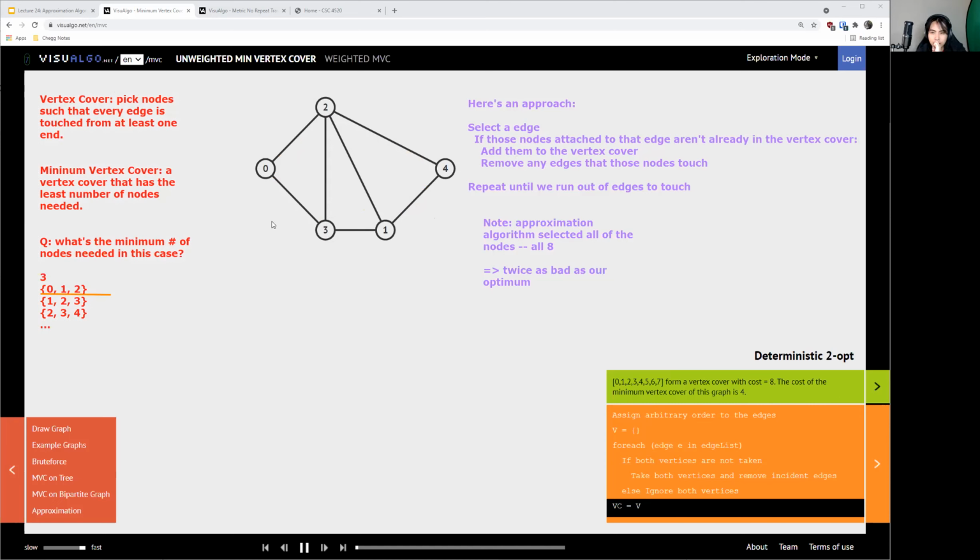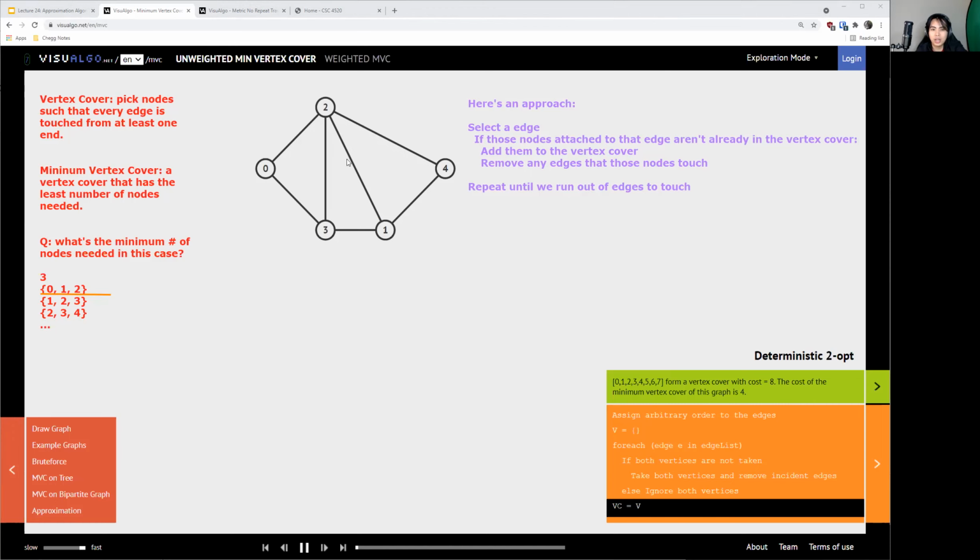Okay. So if we were to run the approximation algorithm on it, in other words, do the thing in purple, what do you think the first node we'll pick will be? Go ahead and take 10 seconds to think about it, and then we'll all type it in together. I just want to make sure you really understand this algorithm. What is the first edge we're going to pick in order to get started on our approximation algorithm? Our approach here is going to be to pick some sort of node. Go ahead and punch it in chat if you have it.